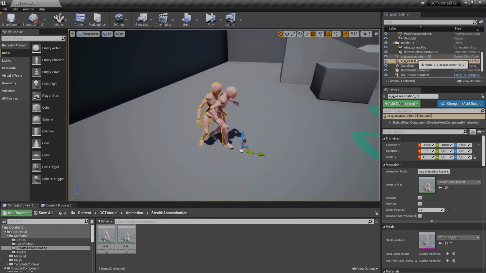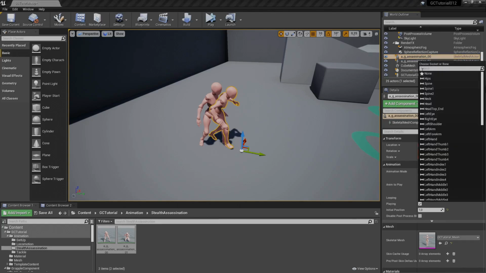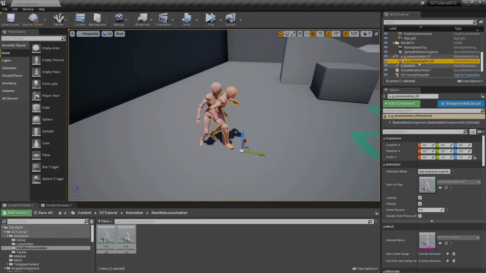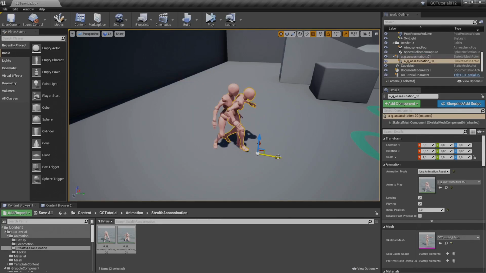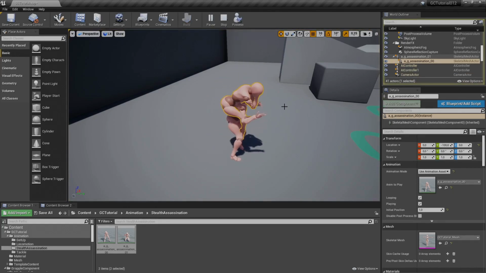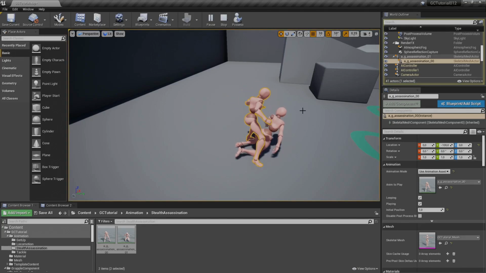So to realize this, let's quickly parent our character 0 to character 1, because that will also be the case in our grapple sequence. If you recall correctly, character 1 was the root scene component. As you can see now, when we move character 1, character 0 moves with it. What we want to achieve is a situation where character 0 is being repositioned in such a way that it ends up 100 units behind character 1. If we play the animations then, you will see that they line up quite well.